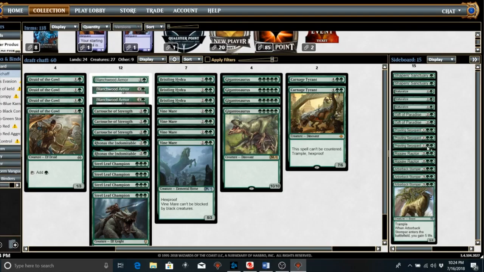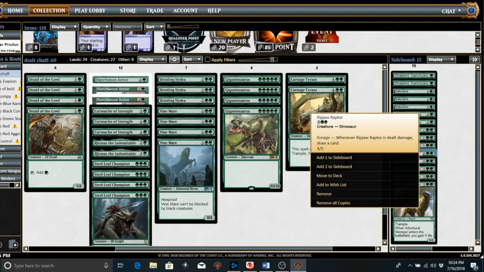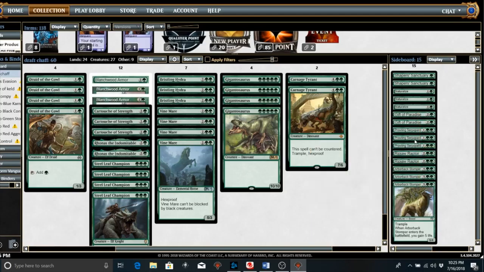We have Ripjaw Raptor. So that's the Ixalan Dinosaur. It's a 4/5 for 4, which is already a pretty good rate. It has Enrage. Whenever it is dealt damage, you draw a card. So that card's going to be great against decks you want to chump block against, or have low to the ground threats we can just straight out block, or have burn spell threats.